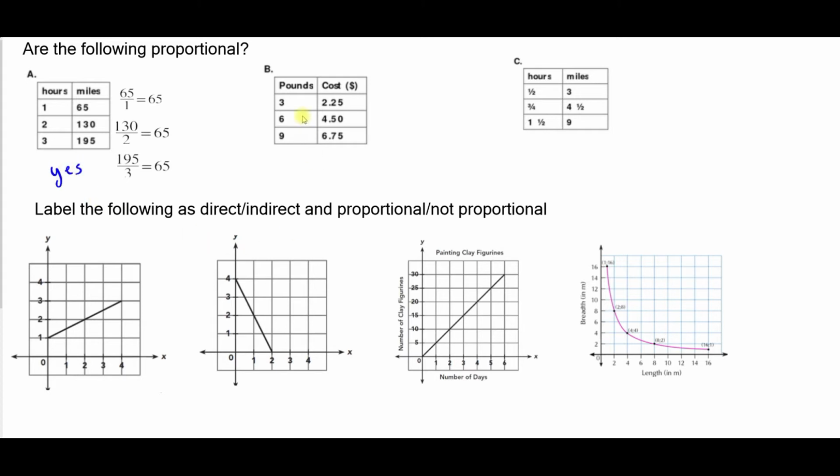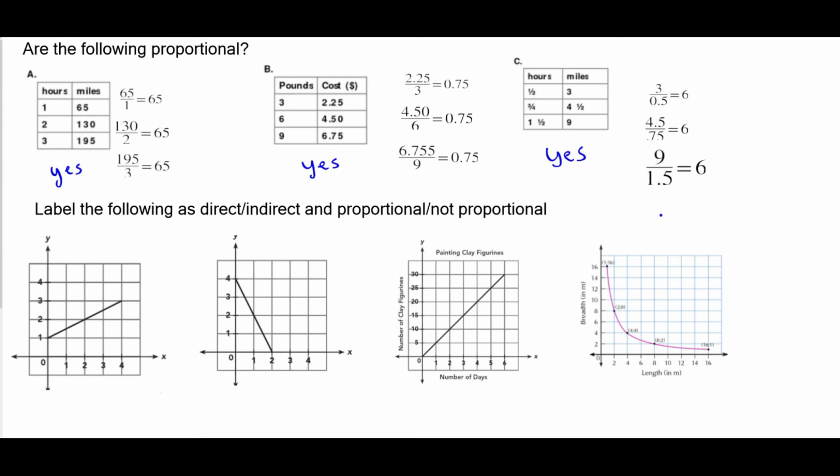If we look at the cost per pounds, does it give you any kind of a discount if you buy more pounds? Here we have 3 is 225. Doing some quick math, if I double my x, I've doubled y. If I've tripled x, I've tripled y. We can do the math, and it's 0.75 cents per pound all the way through, so this is proportional. Another miles per hour: if I divide those, I find that each one is 6 miles per hour, so I can say yes, this is proportional.